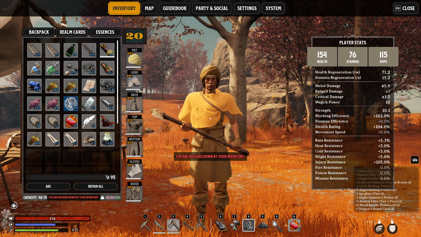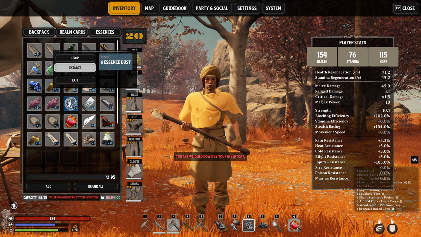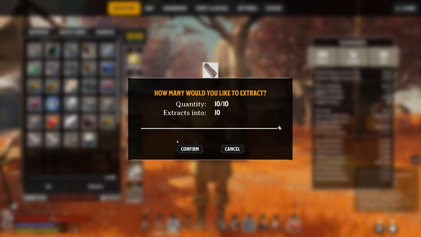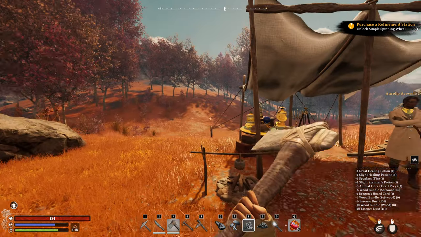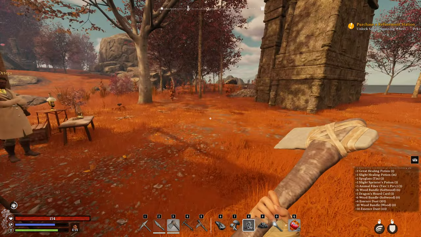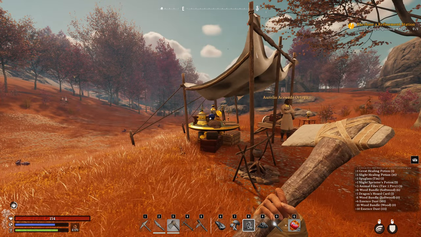I am weighed down by my inventory again. What can I get rid of here? The logs. There we go. Whew. Unlock simple spinning wheel. Right, so I need to go home again, I guess, and go back to the trader, yes?